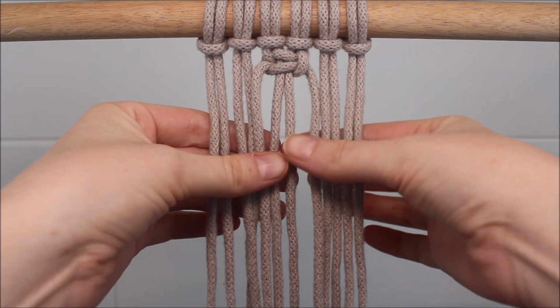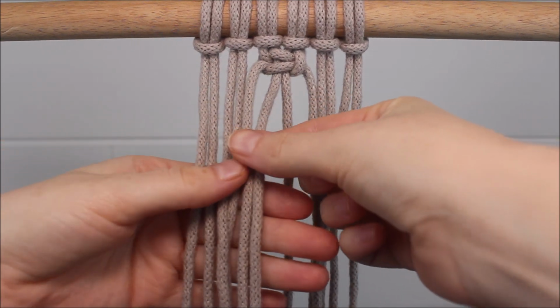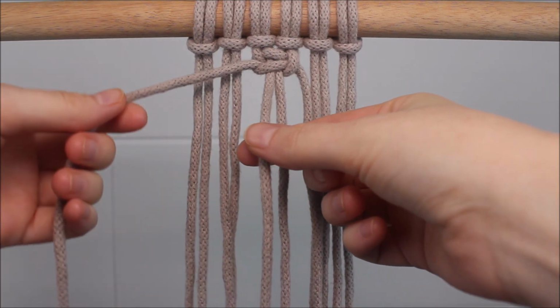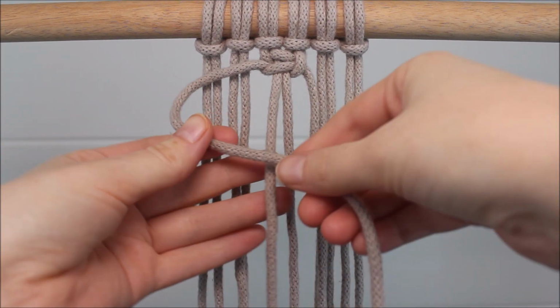Now we're going to split our project into half, and we're going to work with the 6 cords here on the left side. We're going to take the 2 cords towards the right side. The cord on the left of these 2 is going to tie around that far right cord with a half hitch knot.